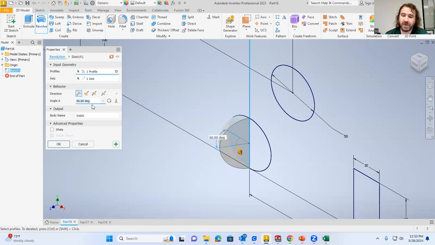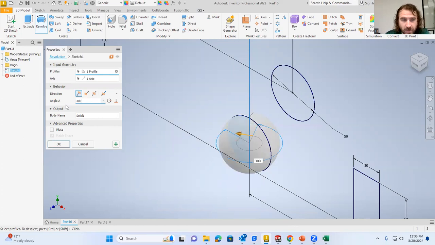Now, this is what I was talking about. The limit is 360 degrees because those are the degrees in a circle. That's all that's there. You can't do any more than that. If you type in more than that, there's an error: out of range. Typing 370 would be the same as just doing 10, because you're going all the way around and then 10 more. So 360 degrees is your maximum rotation.